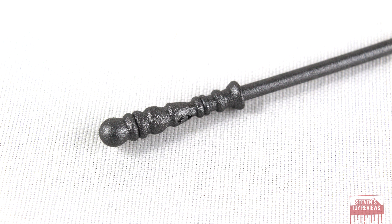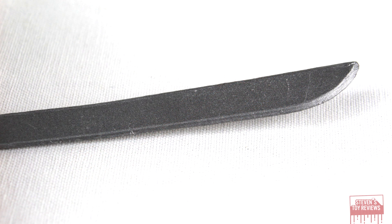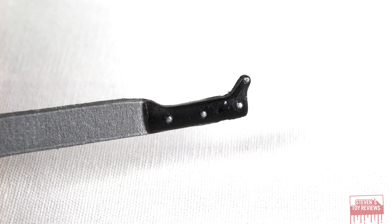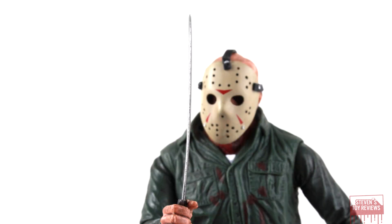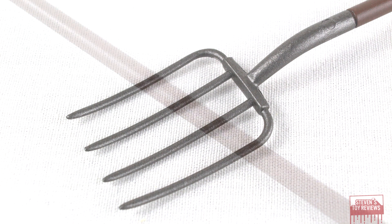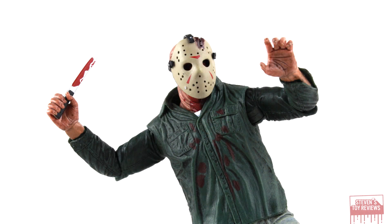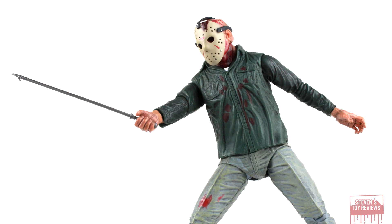About the pitchfork, which is a little bit different — in the Friday the 13th Part 3 movie, when Jason goes to kill the character Loco, you can see that there are five prongs to the pitchfork. However, once he actually sticks it into Loco, there are now four. So is this accurate? Yes and no, because the movie doesn't have consistency. They're apparently in court because they can't figure out who owns the rights to this movie, so they can't even keep it consistent in the film.